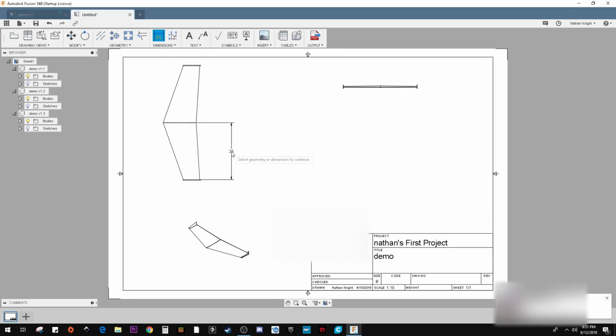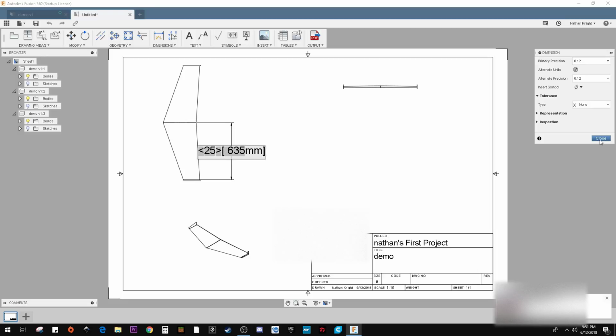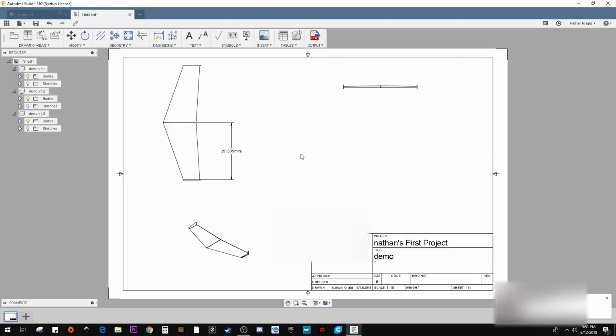Now, if you double click on that, come over here and say alternate units. Now it's 25 inches or 635 millimeters. Dimensions again. There's that one. Millimeters. You can also do it with pretty much any two points you can click on. You can click on it, wherever you want to put it. So anyways, you just go through there, click, click, click, click, click, and you have all your sizes.